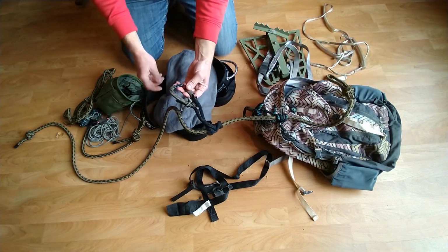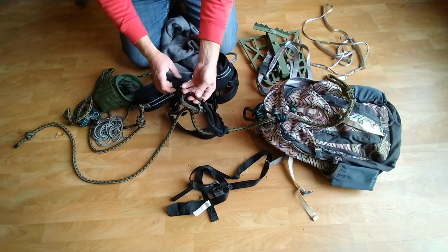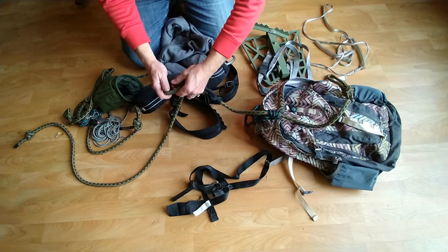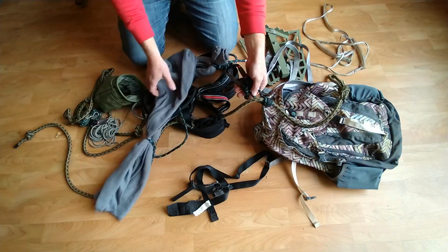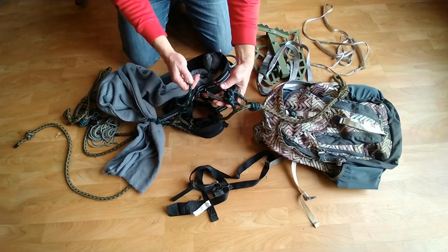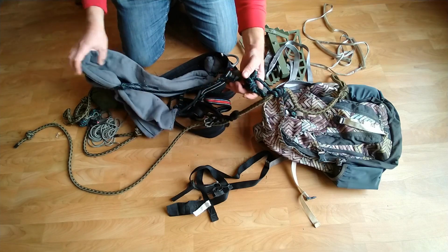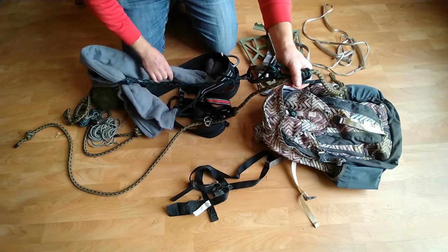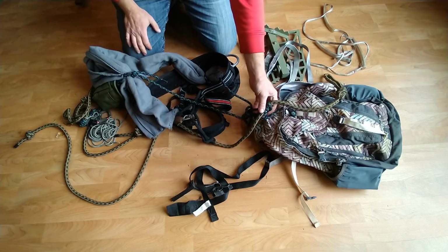I also have two knots with carabiners on here. This one here goes to the loop on my harness, my rock climbing harness. And then when I'm up in my tree and I've got my actual sitting harness on, I put that in this one. And what I'll do is I'll tighten this one to where I want it to be comfort-wise, and then I'll loosen this one up as kind of a backup safety.